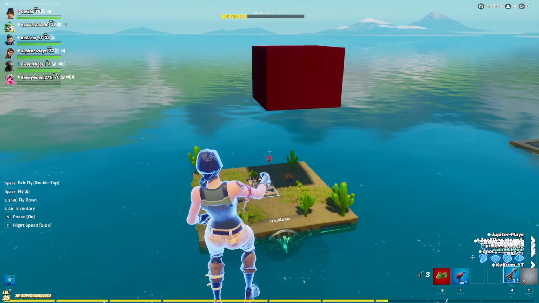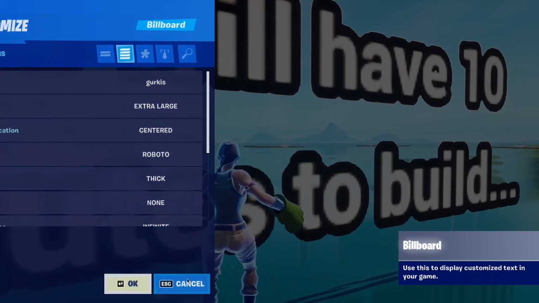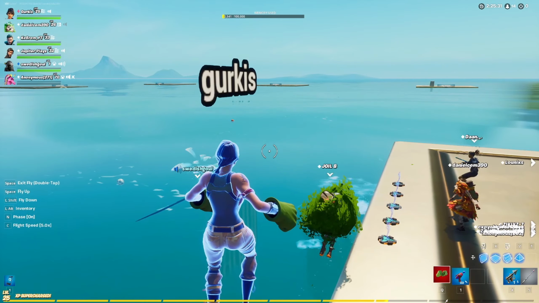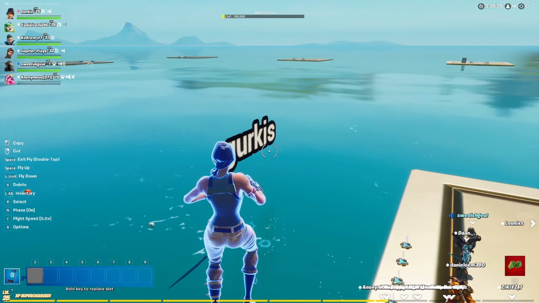Oh, Joel Swedish, the silent down. Let's go! Let's go! Oh, good job, guy. We have 10 minutes left to build, alright. What are we going to build? What are we going to build, Gurkis? Among Us. Gurkis! Oh god! You gotta build Gurkis! I knew it! Oh my god! I knew it! Oh god!